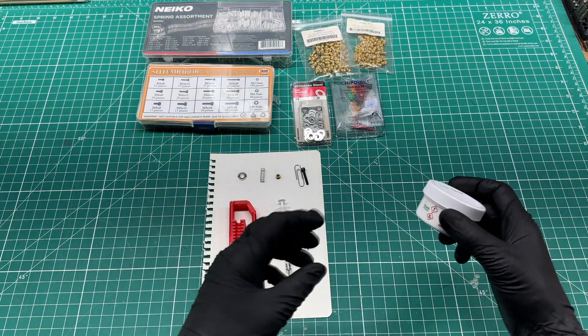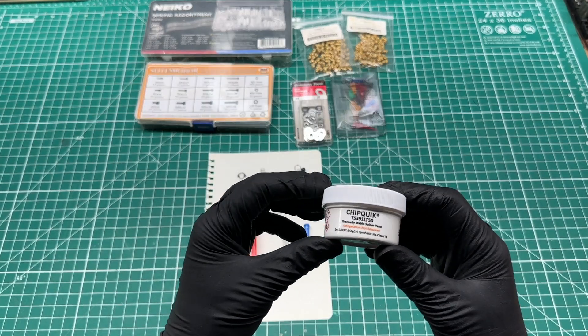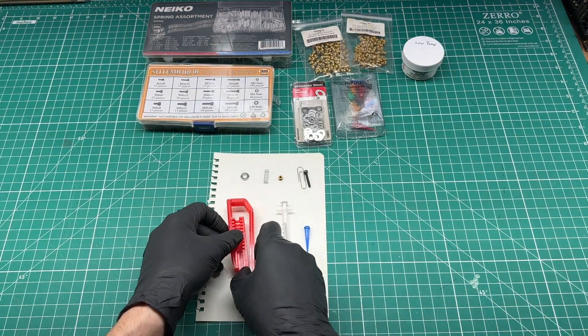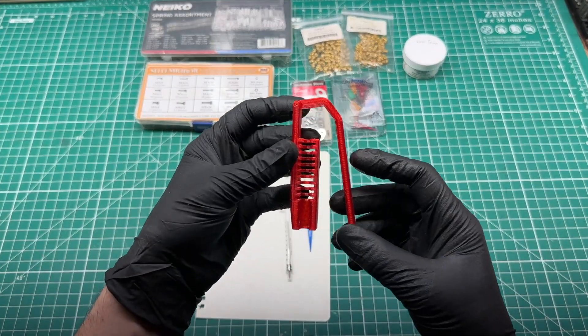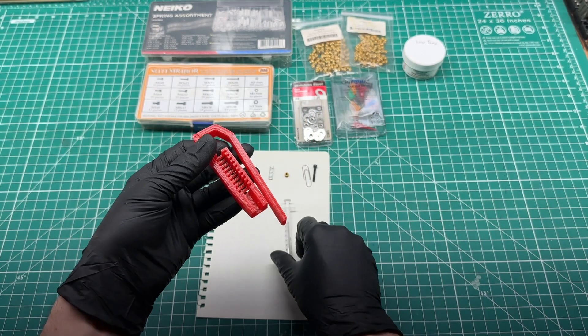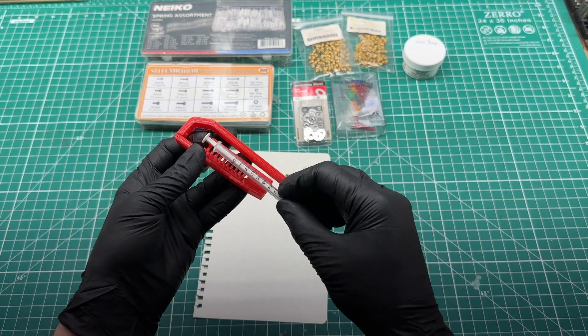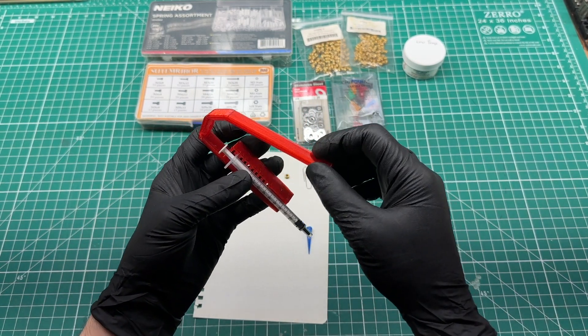I'm going to build a manual dispenser for the solder paste that I have in this little jar. I 3D printed the frame of the dispenser from a model that I found on Thingiverse.com. It's a really clever design that allows you to snap in a small syringe and adjust the retraction tension on the plunger.